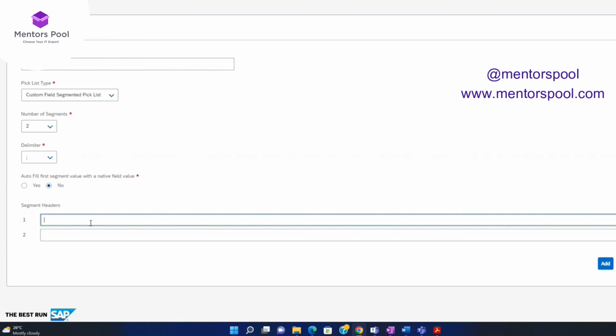I am saying a value A, value 1 and value 2. Okay. Autofill first segment value with a native field value. If I'm connecting it, that's okay.